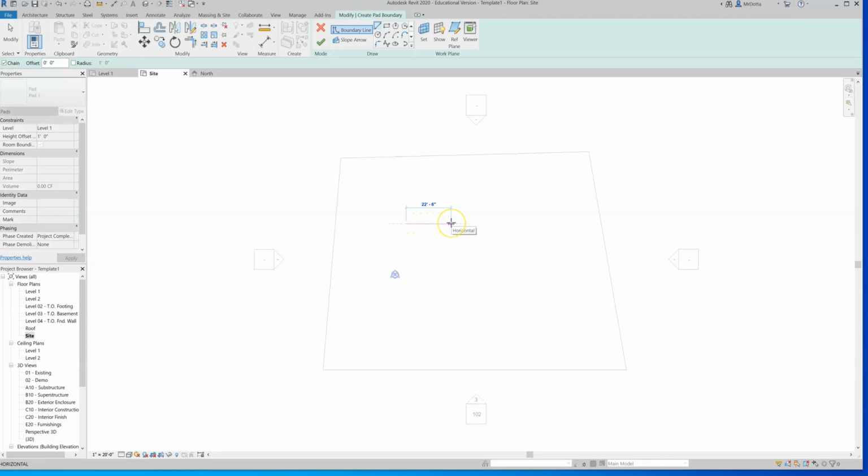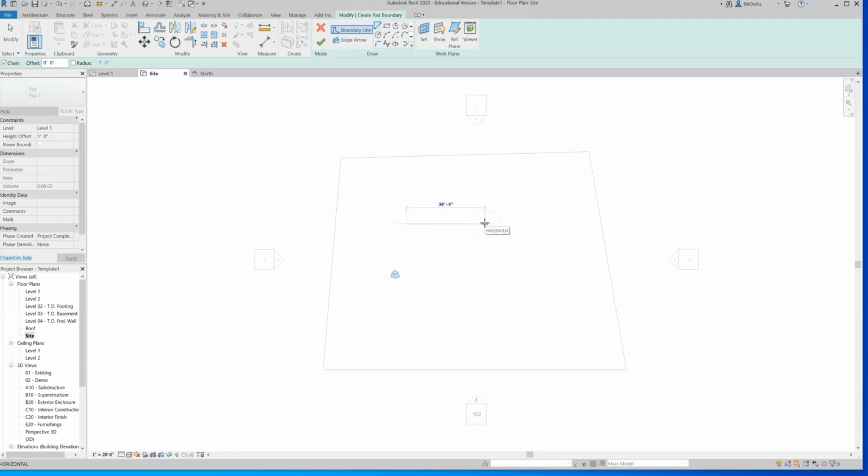As you drag, or as you pull your mouse in some direction, you're going to see how it gives you the feet and the inches of that particular line. Now, the nice thing about this program is, and you know this if you've had me for CAD, but see that dotted line that shows up and it says horizontal? It will find a perfectly horizontal line for you. It'll snap. We call it snapping. It'll snap to the horizon. It'll also snap to perfectly vertical. And so that makes drawing very easy. It's not like you have to worry about being slightly crooked like this. You know it's a perfectly horizontal or vertical line.